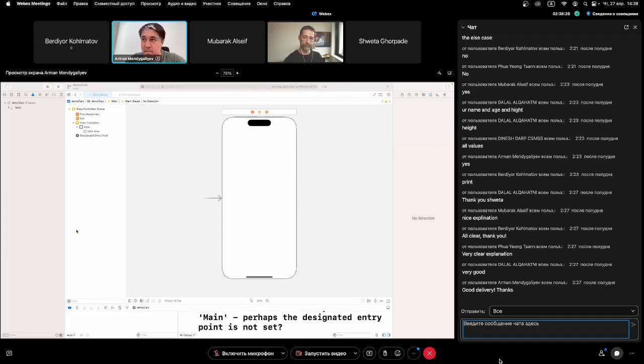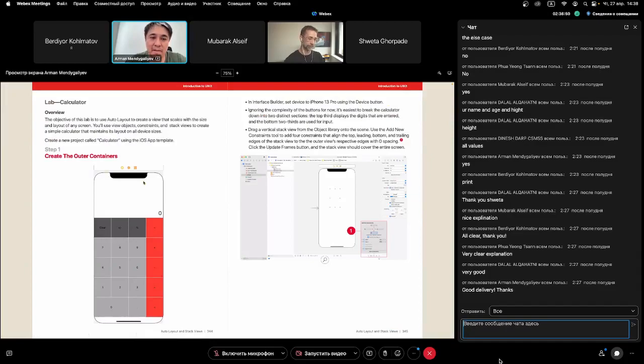Okay. Actually, I picked as a lab the implementation of the calculator, because I got the second lesson as auto layouts and stack views. As we've seen in the book, there is a lab with a step-by-step implementation.